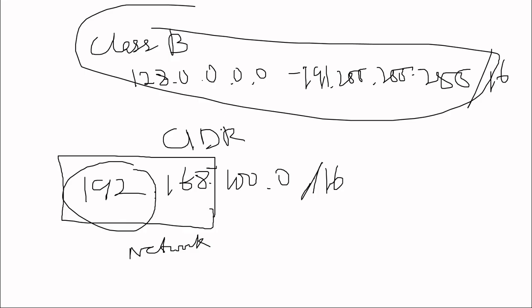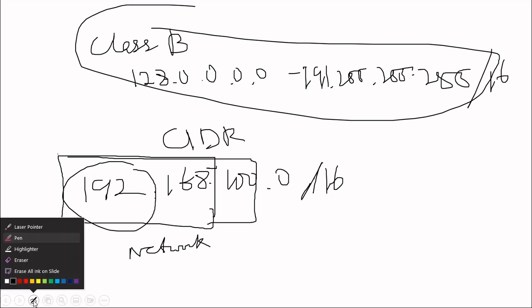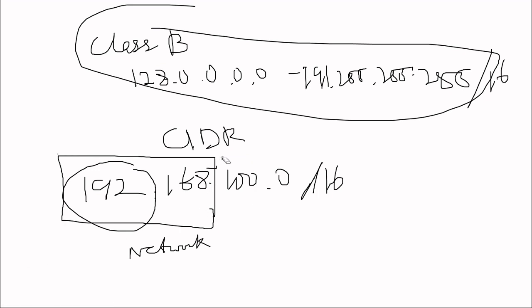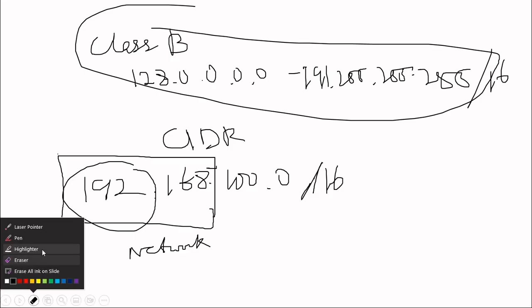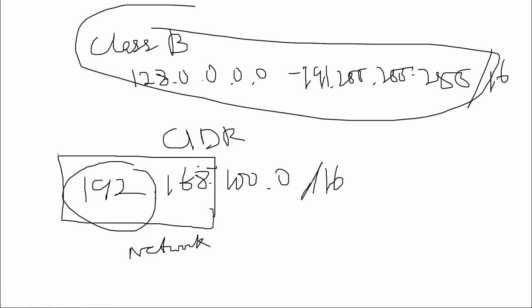But in normal classful subnetting, this 192 means the first 3 octets are reserved for the network. But for a classless one, the first two are reserved for classless interdomain routing. In this particular situation, which I have /16, the first 16 bits is for the network, then the last 16 is for the host.